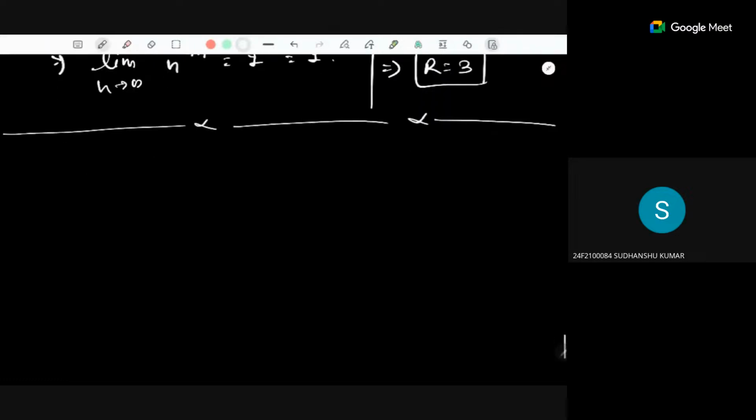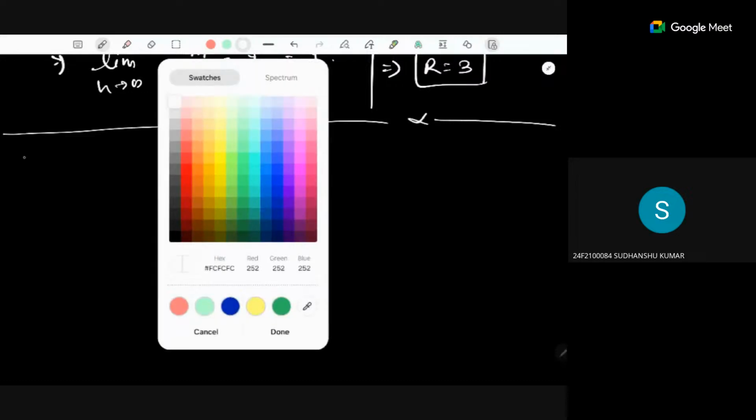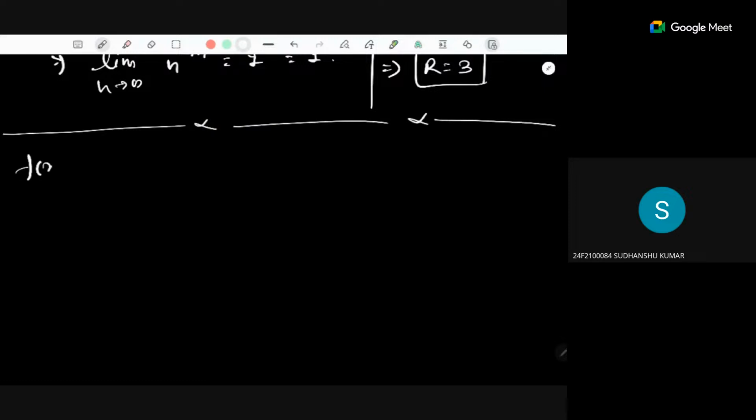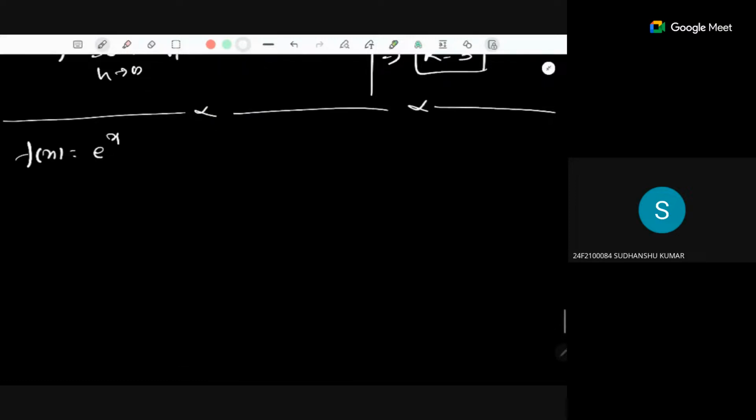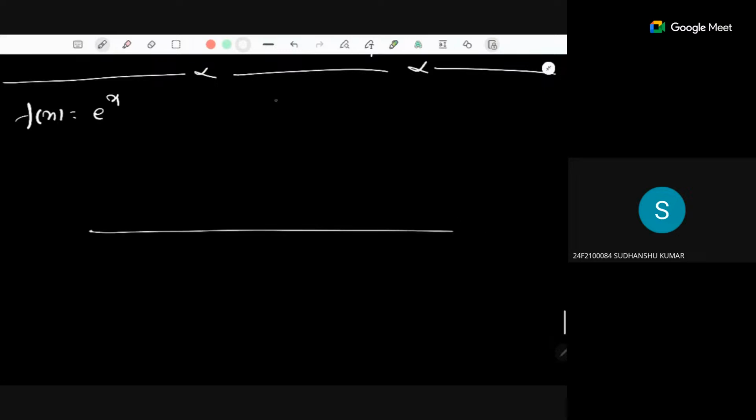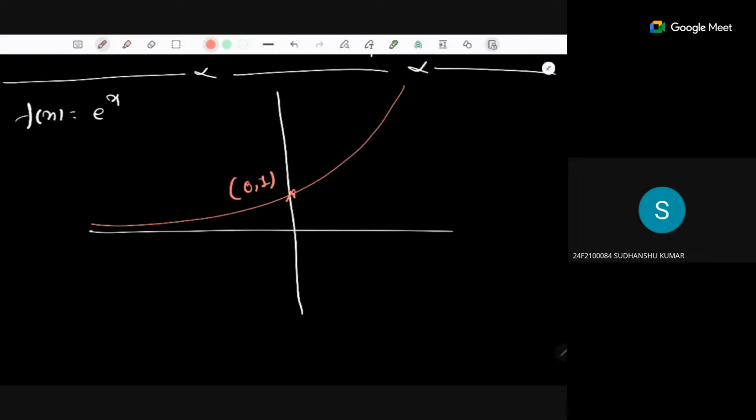One thing we have is the exponential function. So let's quickly decide what the exponential function is and what the behavior of the exponential function is. f of x is equal to e to the power x. The behavior of the exponential function is increasing. This is the graph of e to the power x. It will intersect the y-axis at the point (0, 1), because if you substitute x equals 0, we get e to the power 0, which is 1. And it is an increasing function over the whole real line, going towards infinity.